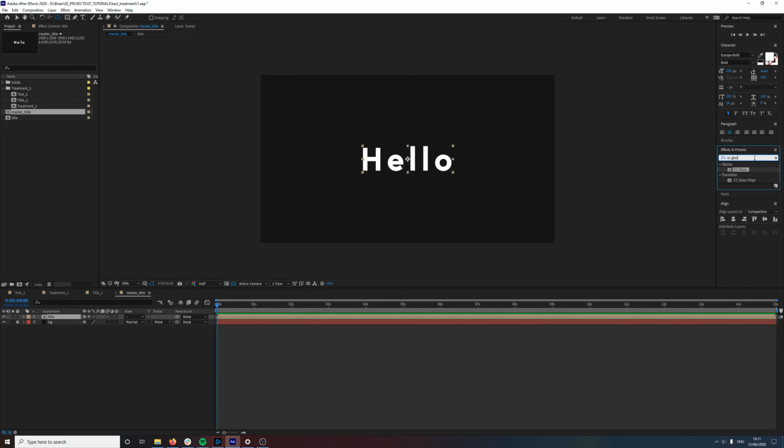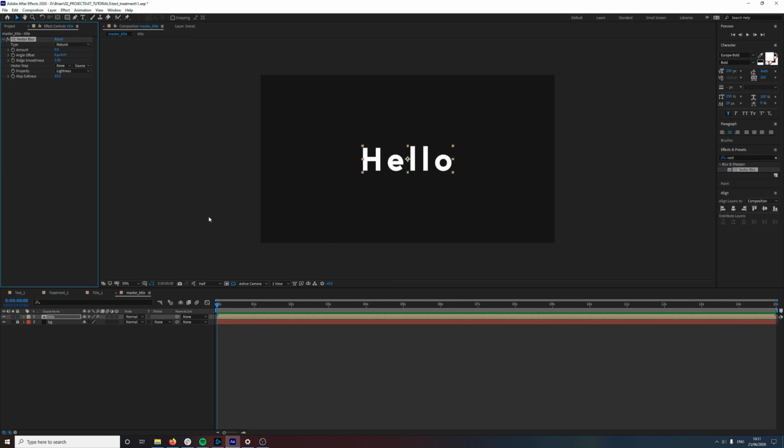And the first effect we want to apply here is vector blur. We're applying vector blur because this is essentially a vector graphic and we're going to get more control over it. So let's change the type to directional fading and bring this up to 90 and bring your revolutions up to 100 and bring your map softness down to 0. And you can see this kind of long drop shadow effect that we're getting.